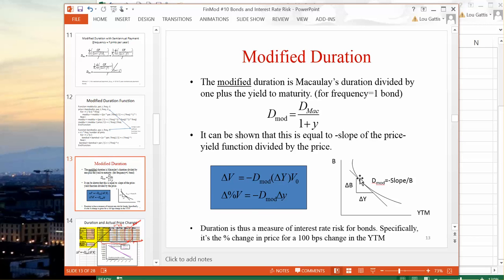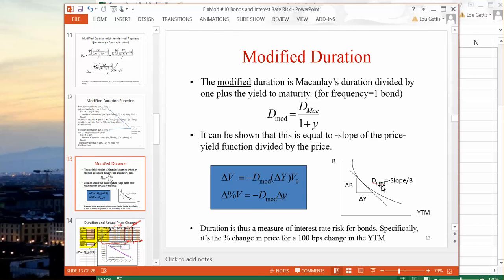So if I think that bonds have an inverse relationship between bond value and yield, we'd say that the function may look like this, right? Inverse relationship, negatively sloped. And to say if this is the current bond value and this is the current yield, what the modified duration tells you is the slope of that price-yield relationship at the current price. Another interpretation of modified duration is you can think of it as the first derivative of price with respect to yield, and then divide it by price to make it a percentage.